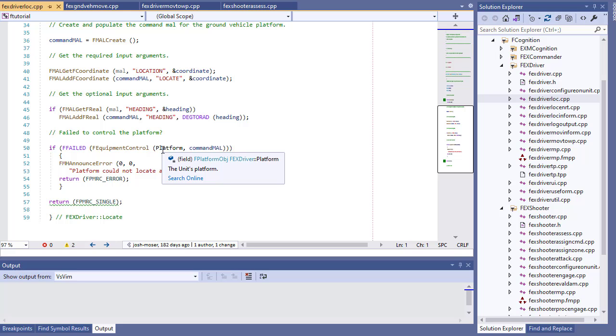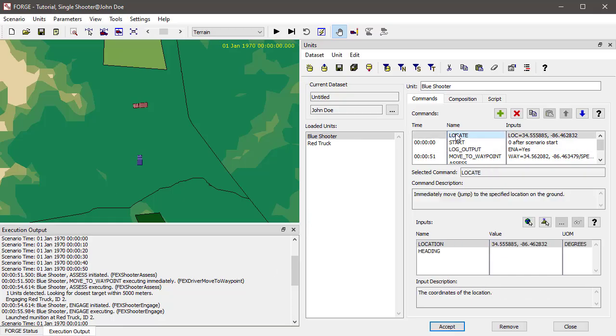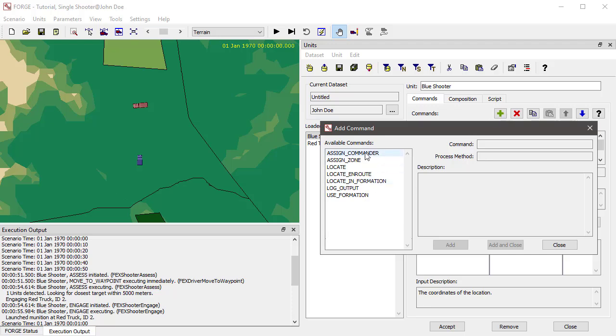So we're using it to do a fairly sophisticated scenario creation, scenario editing, specifying initial conditions for a unit, and that lets the cognition model do that for us automatically. And you can see, if you remember back in this particular guide, we've got quite a few definition commands. We can assign a zone, we can assign its commander, we can locate in formation, we can turn on log output, we can tell it to use a certain formation. Any kind of additional input and states and modes that we want to specify, it's the all-powerful cognition model that lets us do that. So you can do all kinds of things, be very creative.